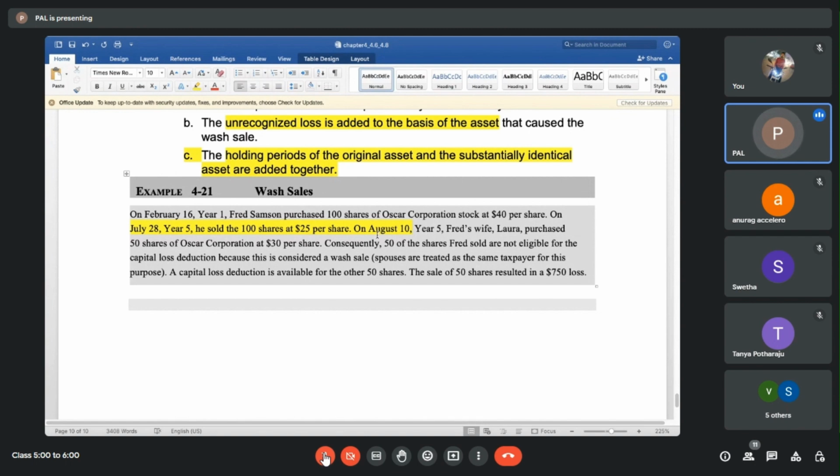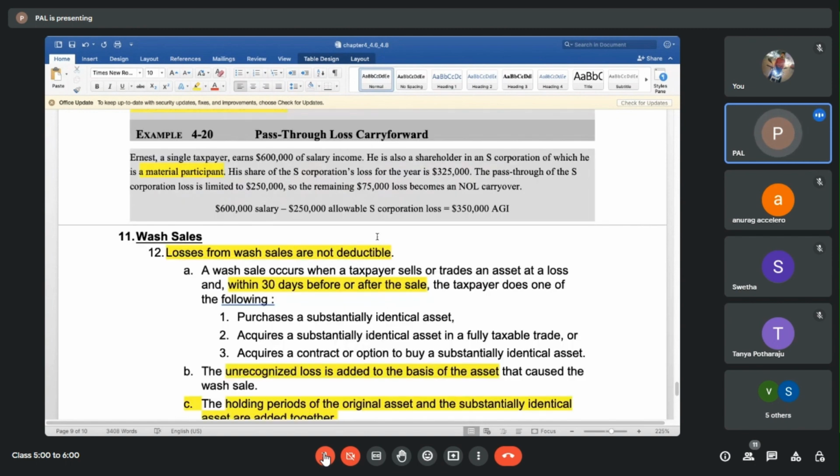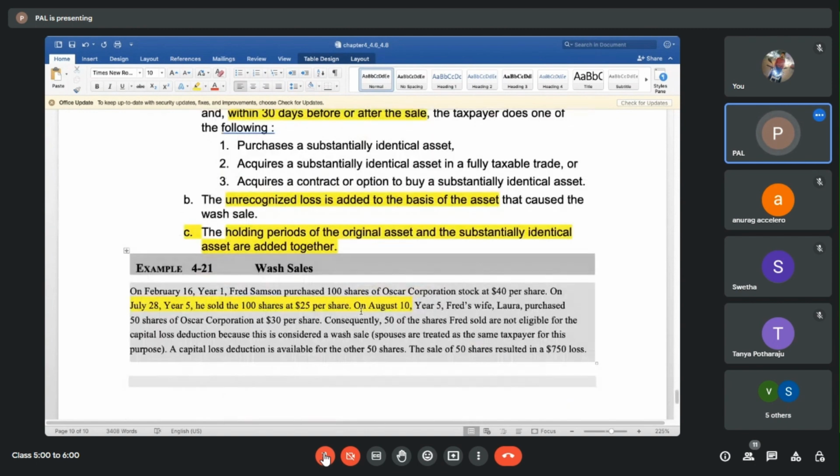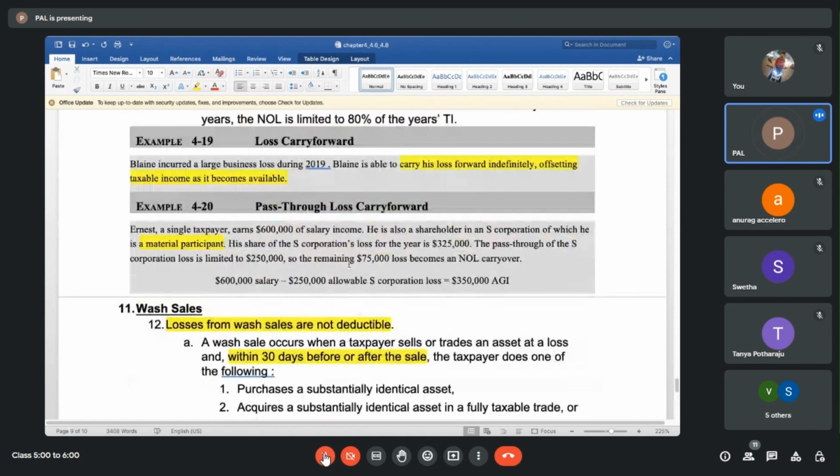Okay, so we'll close on this now. The entire fourth chapter is also done. Fifth is going to be next. We have probably finished all the above the line deductions. Now we're going to start with below the line deductions. Shweta, can you tell me what are below the line deductions? What could those be? You can just guess.